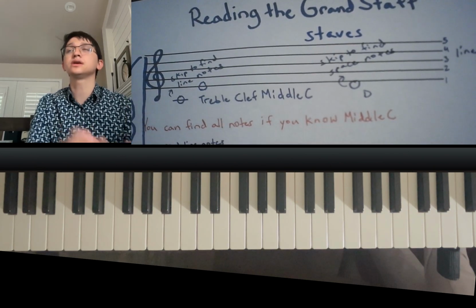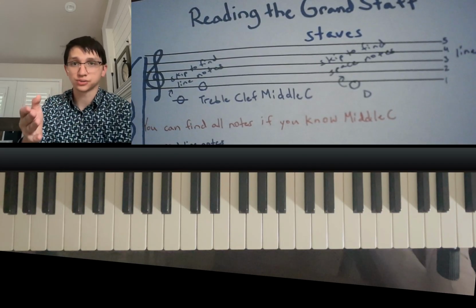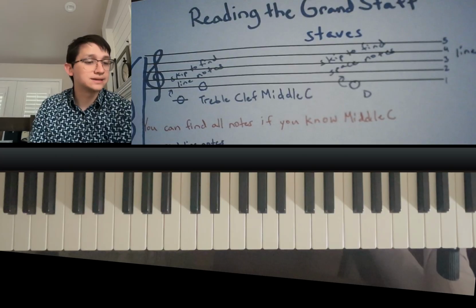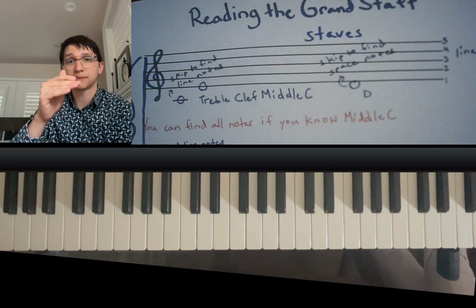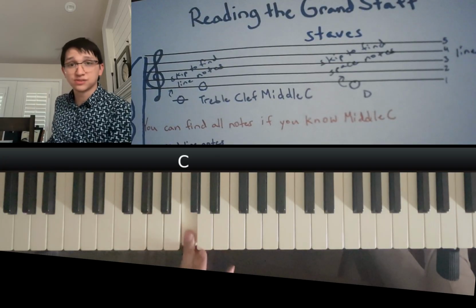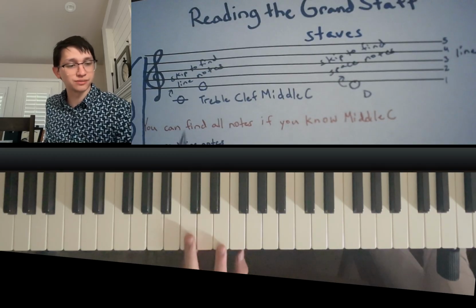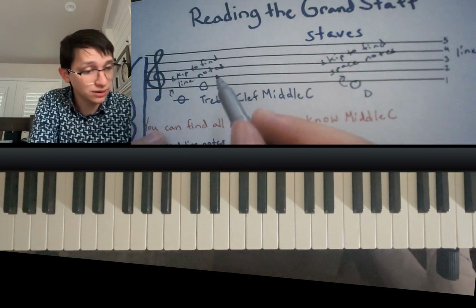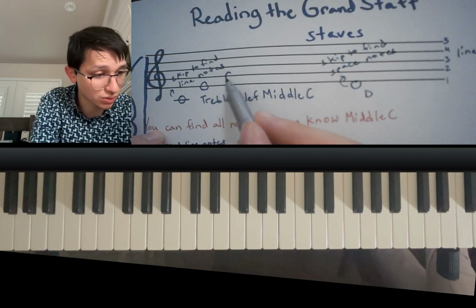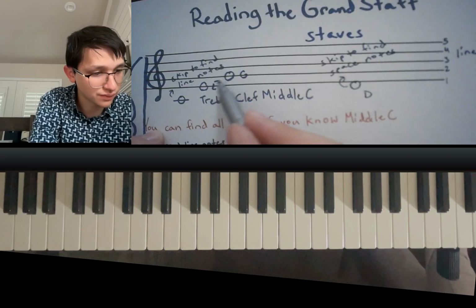If you've seen anything in our music before, whenever it comes to reading the treble clef or the bass clef, when we go from a line to a space, that's a step, a distance of a step. So from C to D, that would be a generic step. From C to E, that's a skip. If I were to keep going, E to G, so right here on the second line, we would have G. So this would be G, this one's E.